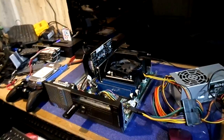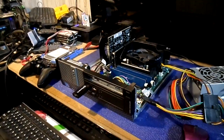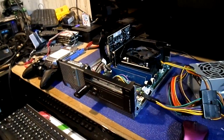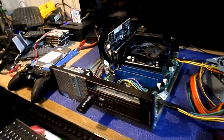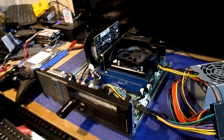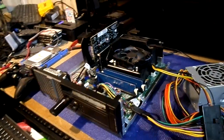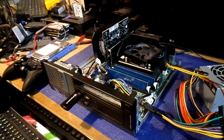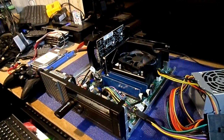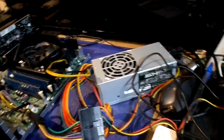So what I did was, like an idiot that I am, I bought a Dell Optiplex. This is a 9020 model — 12 gigs of RAM, Core i5. And then I got a honking video card for it: a 1050 Ti. It's not the greatest in the world, but it's doable. And then I had to get rid of the original power supply because that was crap — it was like 265 watts. I need 450 watts, so we went ahead and did that. We bought a modified plug-in cable for it and everything.